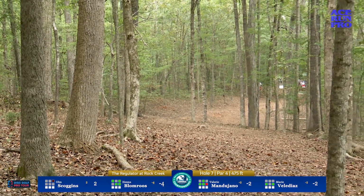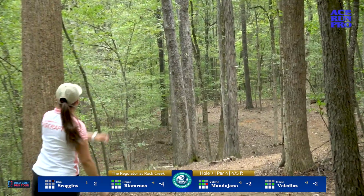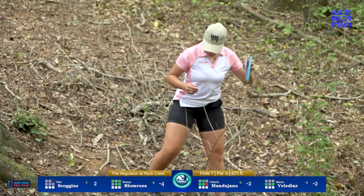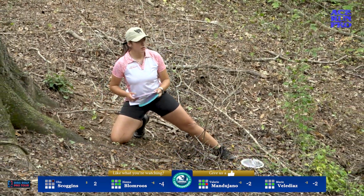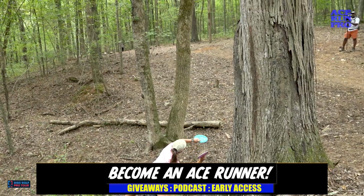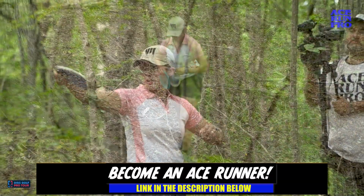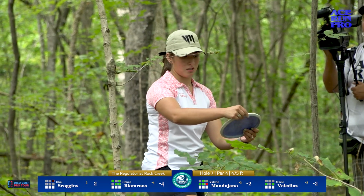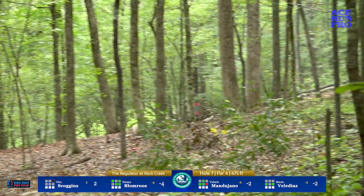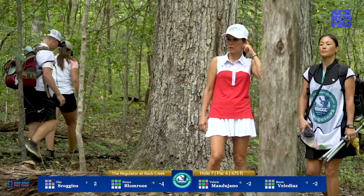Ohn pulls her shot to the right side, gets some good distance, but is again in the trees on the right. Valerie's shot hyzering a little earlier than you want, and she's dropped down short on the left side. She'll be up first with her second shot from a knee. She was going for a forehand turnover, but didn't get that angle and release point correct, and now she's on her third shot from the high side. Catching another tree on her third shot and does not get the beneficial kick.